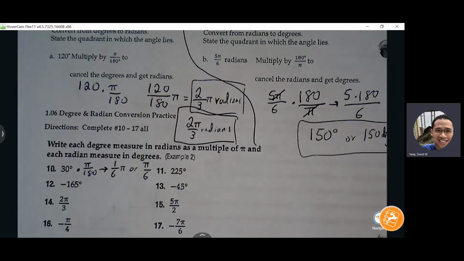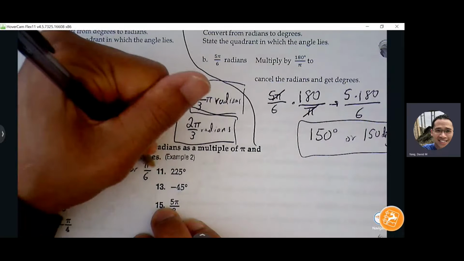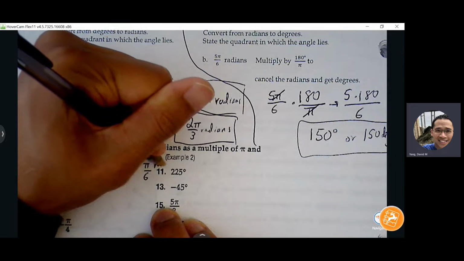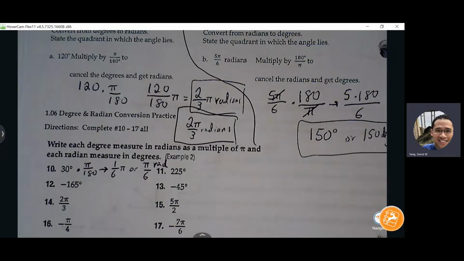Yes, I think down the line we're not going to have to do that all the time, but for now that's fine, just so we can remind ourselves which form we're in. Sometimes we use RAD to represent radians, okay? And for degrees, typically you don't need to write out the word, you can just use that circle notation, that exponent, that degree notation.